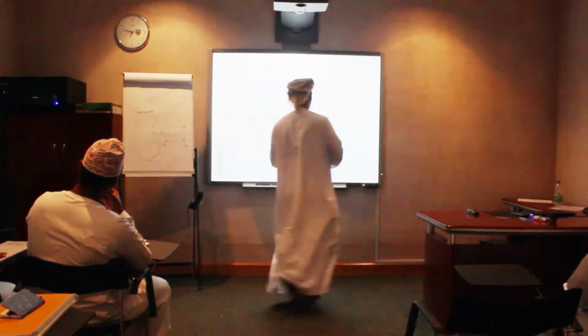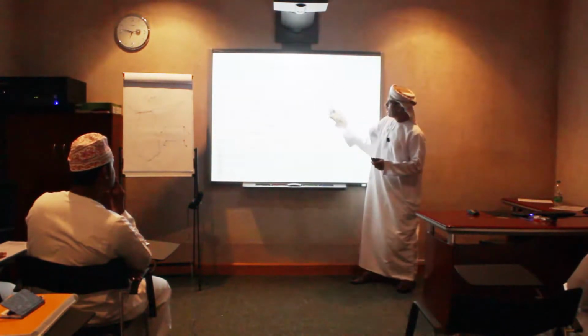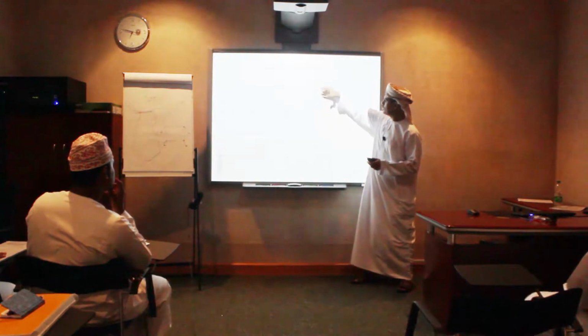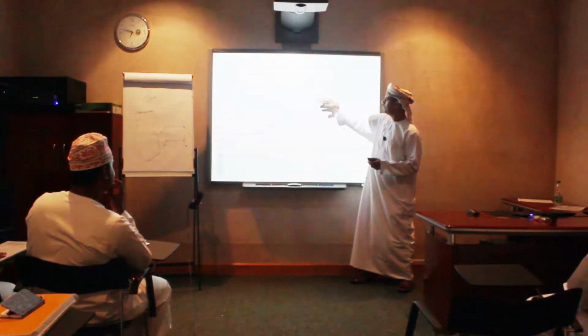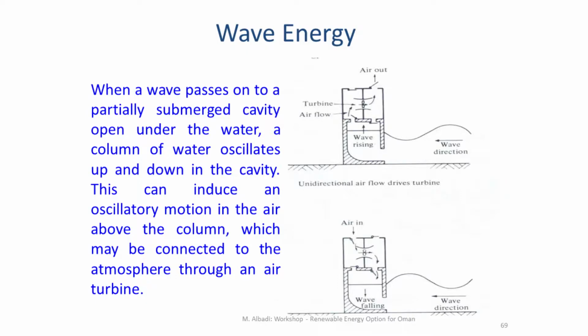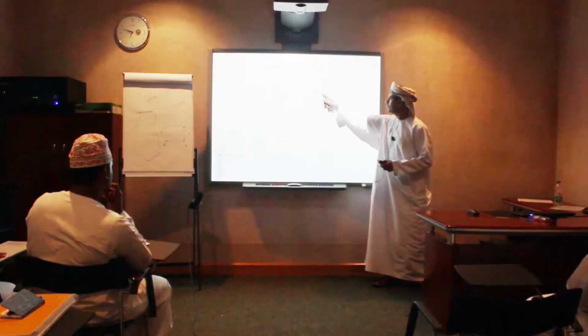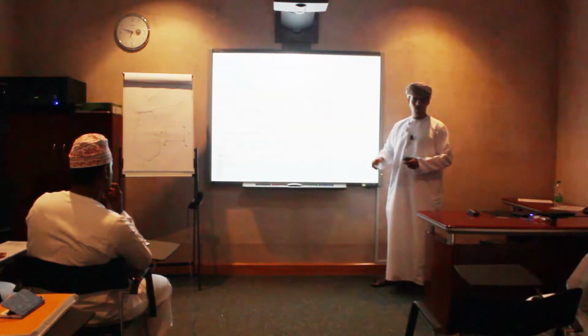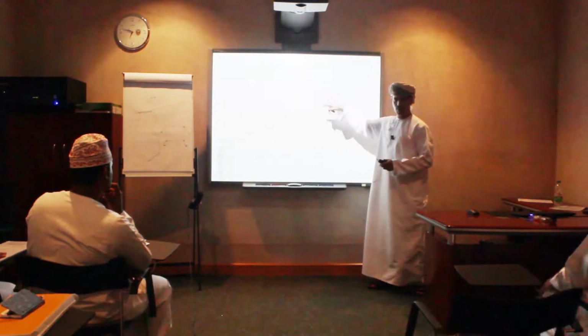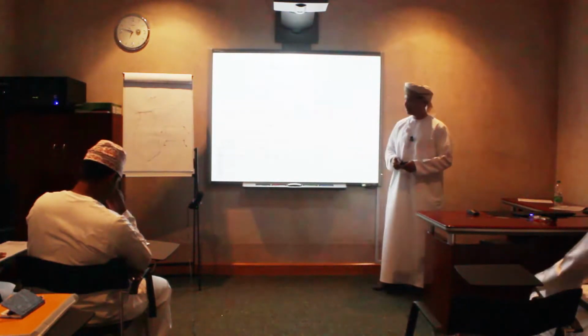The idea mentioned here is you have a chamber, and when the wave is rising, the air will be pressurized here. You have one valve here, and another valve here. These are just one-way valves. So when you are pushing the air, it cannot escape from this side because this is just to allow the air in. So the air has to go this way, and then it has to go through a turbine, and this will rotate the turbine. When the wave is getting down, the air will come from the other valve, going again through the turbine, and then going out from the other valve. So this turbine will have a continuous direction. It will be in one direction. So this is one way of harvesting wave energy.